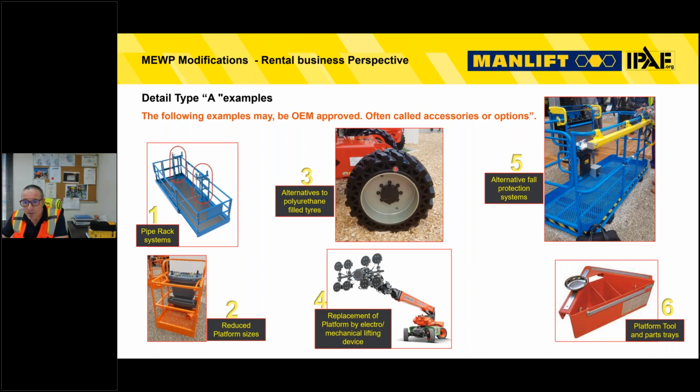We have to think about other things, the wall height, the width of the tire, the ground contact pressure, and what's the durometer of the tire? What's the shore rating now? Because that's very important also for stability. If the tire is too soft because we put the wrong material inside, it can be a stability hazard for the MEWP. You've got to think about that.